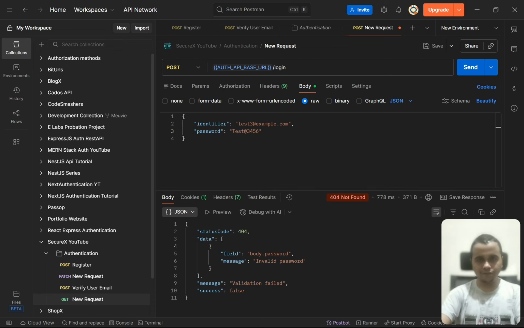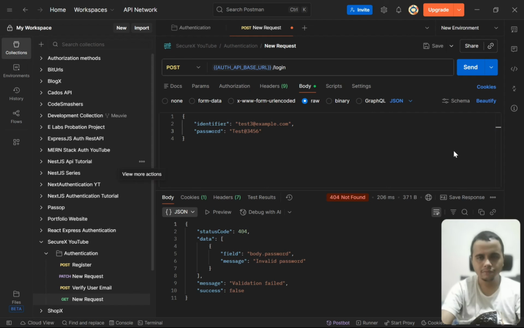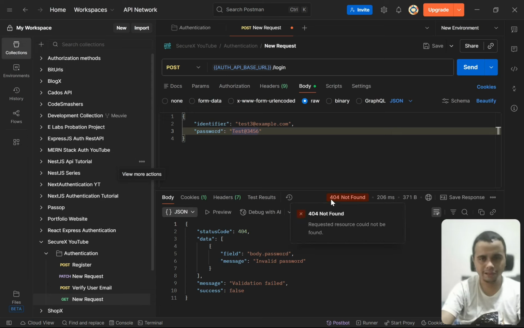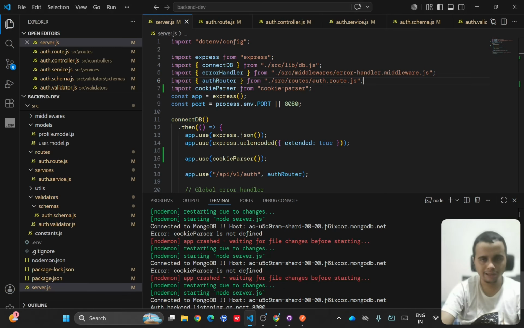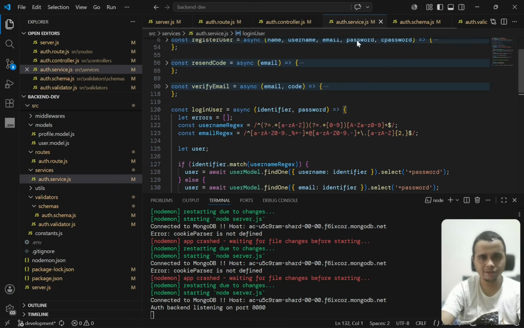Now I will provide an incorrect password, so invalid password. Now you can see that it's returning 404 not found. I don't know why. Let me check the auth service.